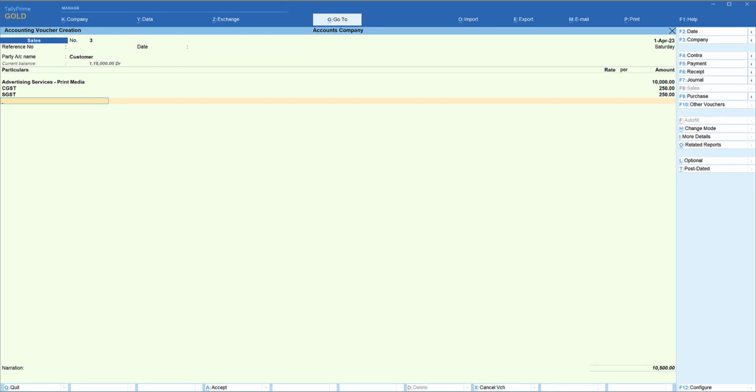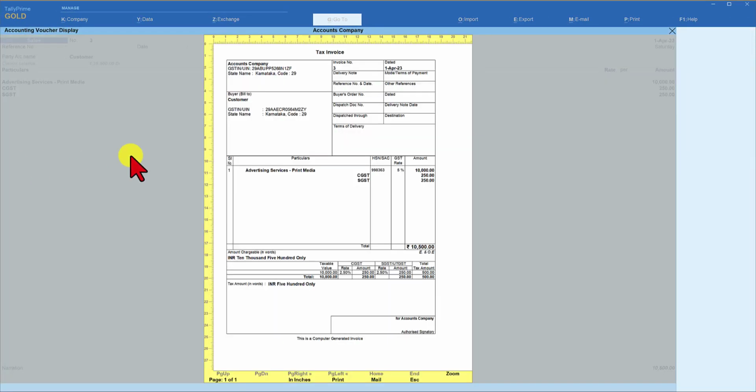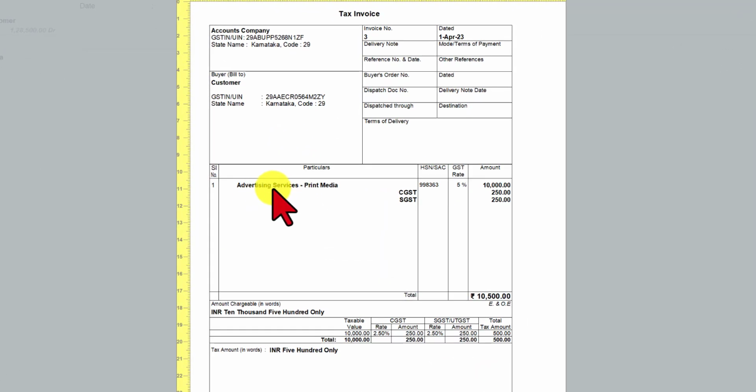So you can escape, save this, again press Page Up and press Ctrl P, preview the tax invoice. We will observe here, once we select this item, since we have specified 5%, the rate is 5%, and accordingly the CGST and SGST tax analysis is also calculated and shown here. This way, without inventory, you can manage GST compliance completely for an accounts-only company also, and you can file your return from Tally, exporting the GST information through JSON file and uploading it on the portal.